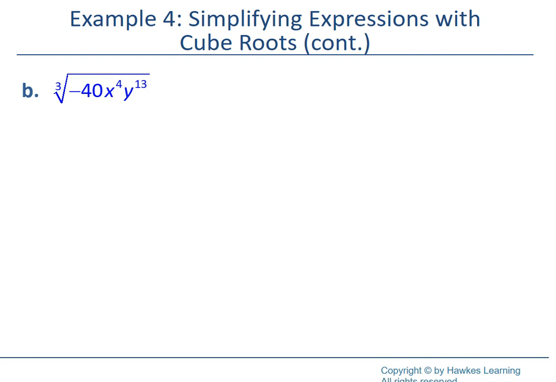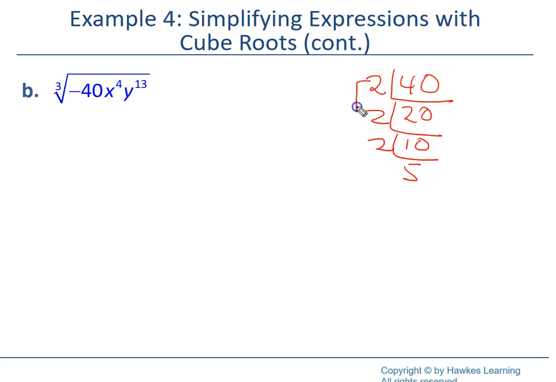Okay, now you might think, we have a negative sign under our radical. But again, if the index number is odd, that's okay. But we're looking for any perfect cube we might have there. So we have a 40. We'll get to the negative sign in a minute. So that's 2, 20, 2, 10, 2, 5. Oh, we have 8 times 5 is 40. And we could then have that like so.